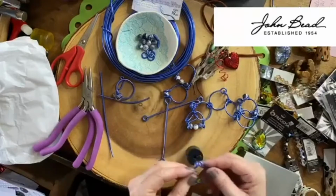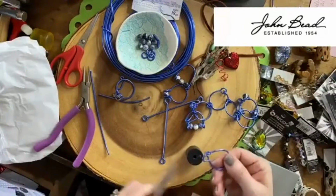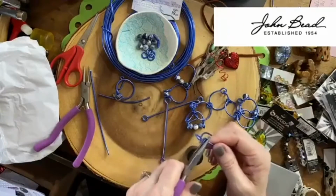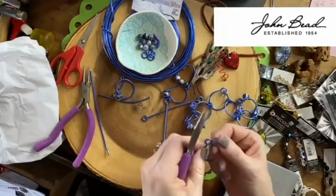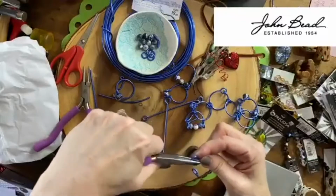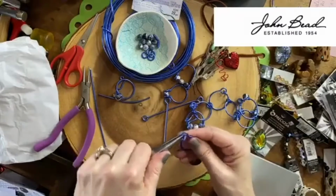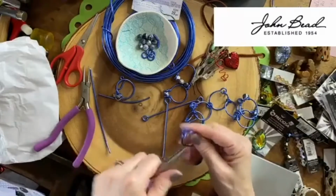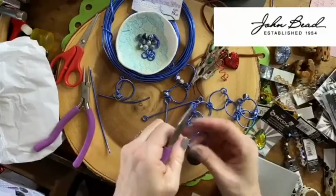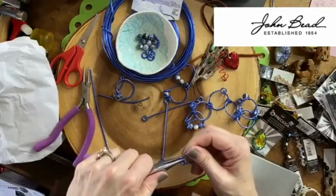Then what I'm going to do is change this orientation. I guess I could have just left that one that way before I even did it. Then I'm going to go in here and give this a little bit more shaping. I'm going to open this up as you would a plain loop or a jump ring, and I'm just going to tease it back into that hole. Okay, so it looked really easy. You're like, okay, I didn't really need a whole lot of instruction on that. But here's where I'm going to get that real close.